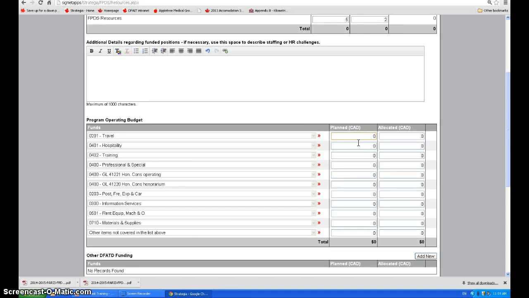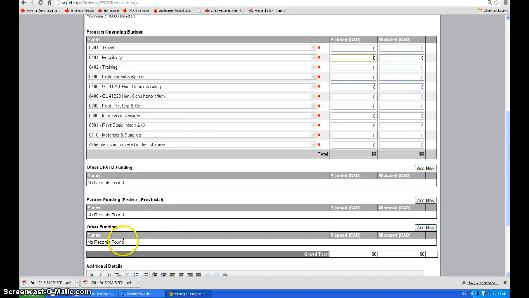So you'll complete this table based on anticipated needs for the next fiscal year. The numbers entered here should be based on planned FPDS events and initiatives. Note that whatever is entered here will roll up to a mission total and will form the overall mission budget request that will be submitted to headquarters. Budget requests will be reviewed by the Business Management Office, the BMO, along with the relevant geographic or functional DG, and allocation decisions will be based on what is entered here in Strategia. Again, if you have questions about the commitment items that appear here or about the budget process, please contact strategia.budget@international.gc.ca.